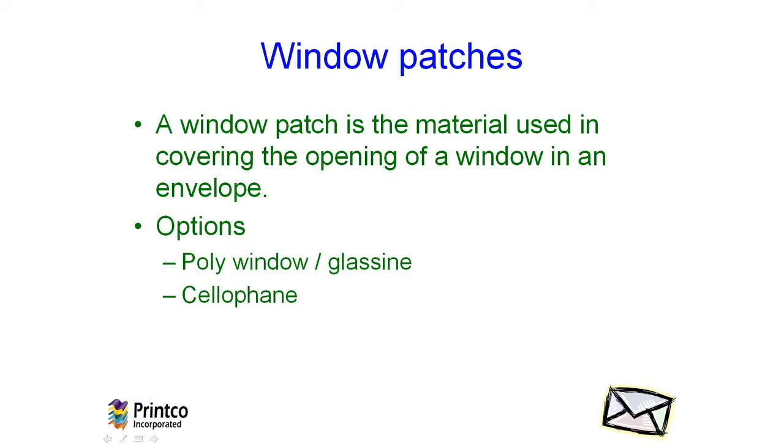Cellophane material is also used, but is more expensive than the poly window. Note that for windows that do not use any covering whatsoever, if those envelopes are used for mailing purposes, there are strict regulations from the post office. Often additional charges will more than make up for additional costs of mailing without a window patch. I suggest you check with the USPS for the latest regulations before committing to mailing so there are no surprises later on.